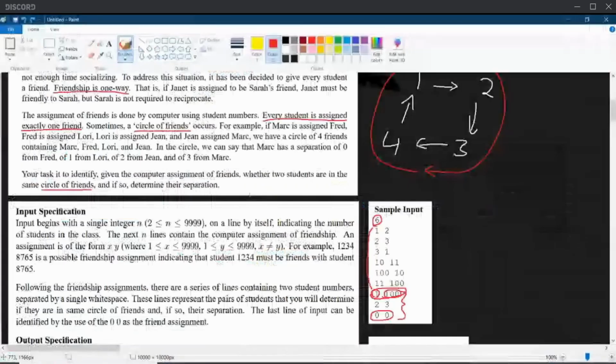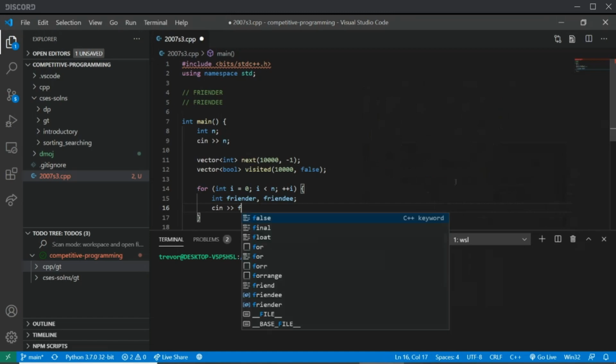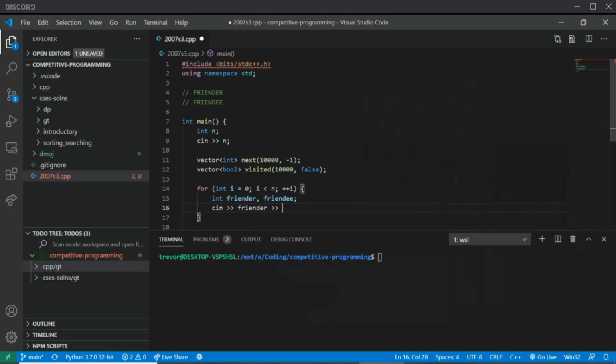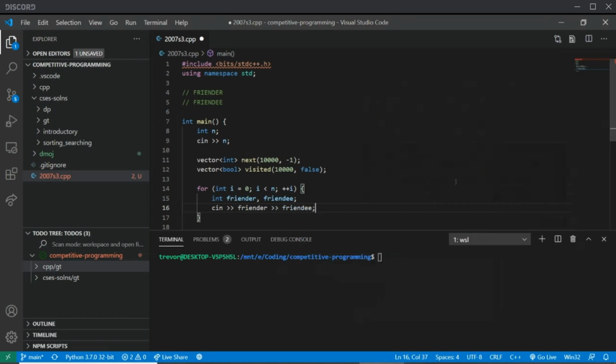So we take the input. Remember, the inputs look like this. So we have friend 1 and friend 2, and they're space separated. So like Kevin mentioned before, we can just do this thing with cin, because C++ is nice and it separates the space separated inputs for us.